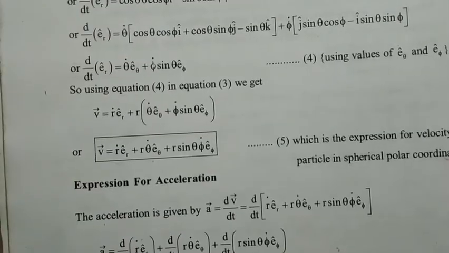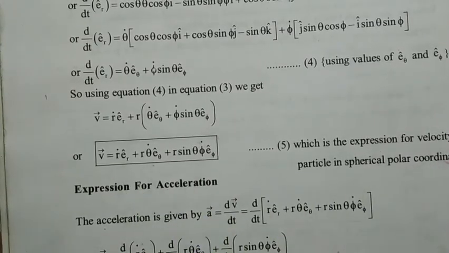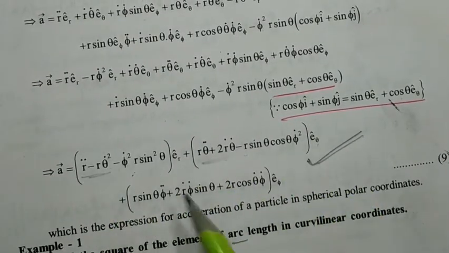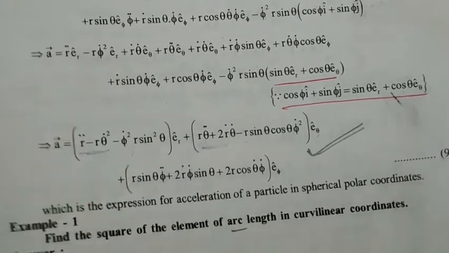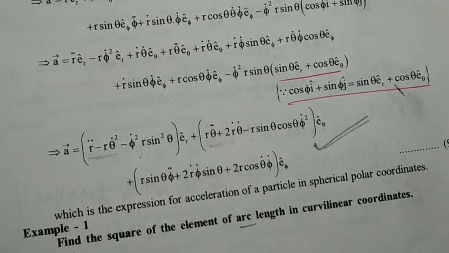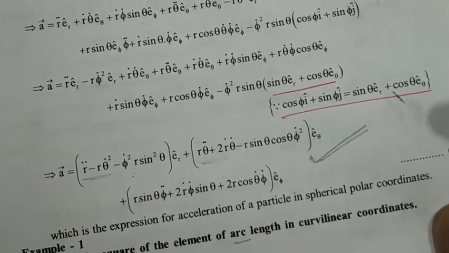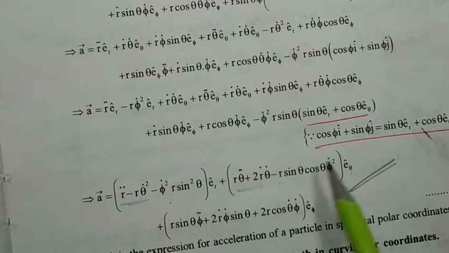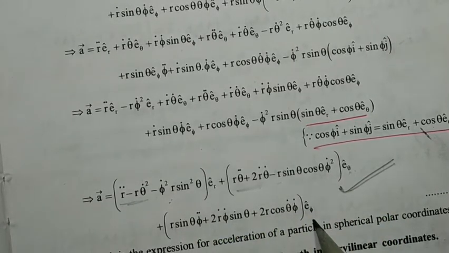Okay, this is the expression of the velocity of the particle in spherical polar coordinates, and this is your expression of acceleration when the particle is moving in the spherical polar coordinate system. Now we know that the central force is confined in a plane, that means it has to contain two coordinates only. So now we are going to consider the central force contains only these two coordinates, radial and theta, and phi is not to be considered.